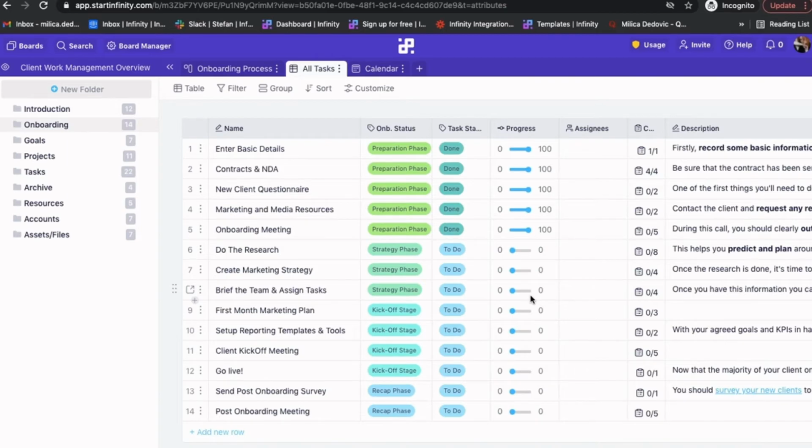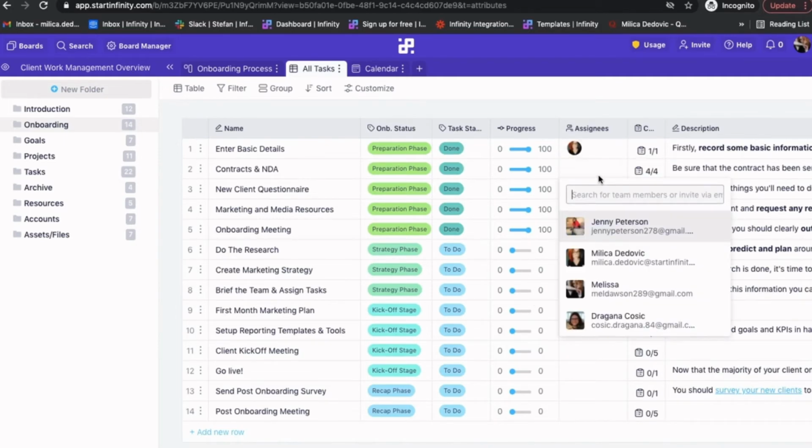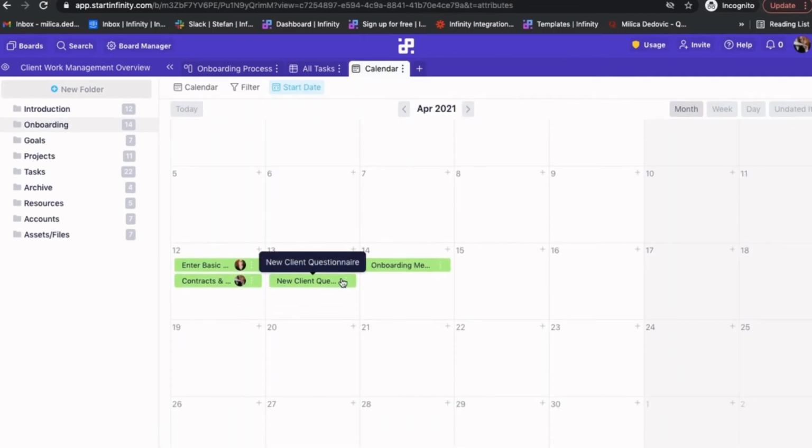Once all tasks from the first column are completed, you can get started with the strategy phase. At any time during the process, you can assign different tasks to different team members so that everyone knows what they're supposed to be doing. You can also create more tabs where you'll filter out only done tasks or tasks by certain team members. I also have a tab with the calendar view here in order to help me see when I'm supposed to do each of my tasks. If you have strict deadlines, this and the Gantt view will definitely come in handy to you.